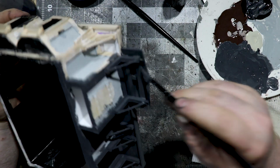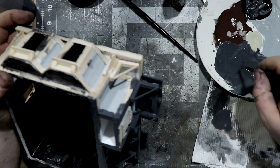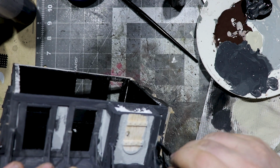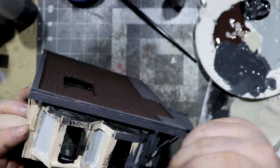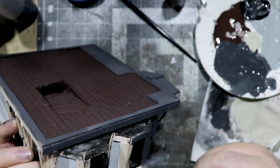But this is really more of an amalgamation of the medieval fantasy and Victorian, so I'm not really sure what this style would be, because it's more modeled on the Victorian house than a medieval cottage for sure, but it's not exactly either.